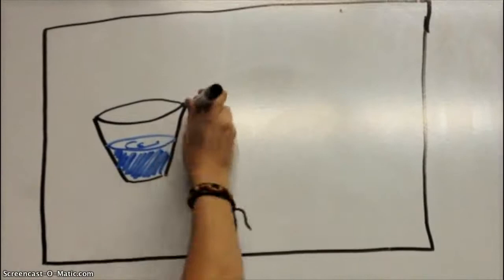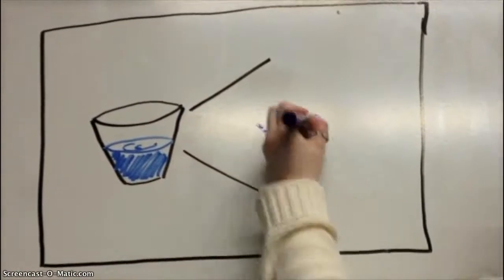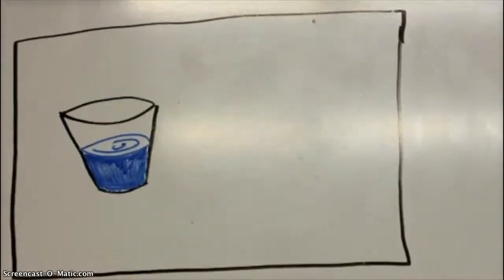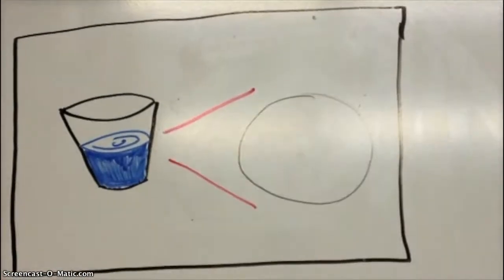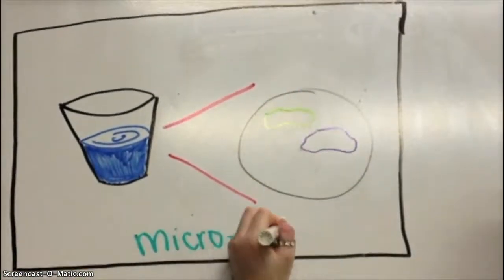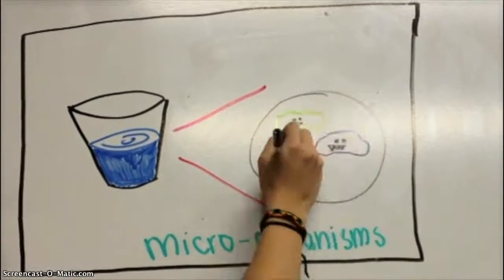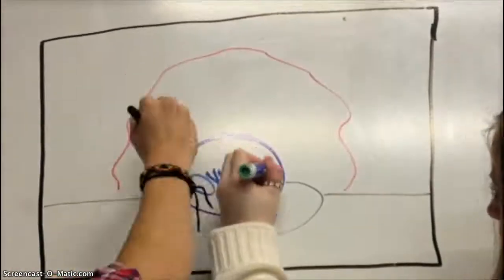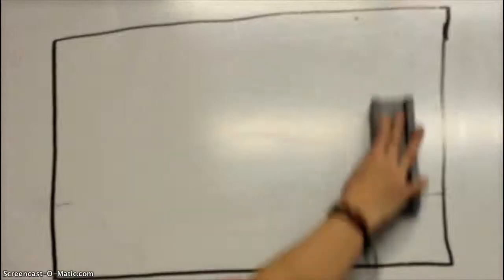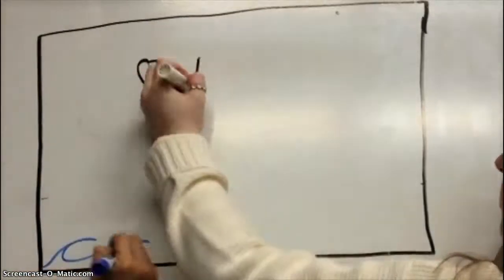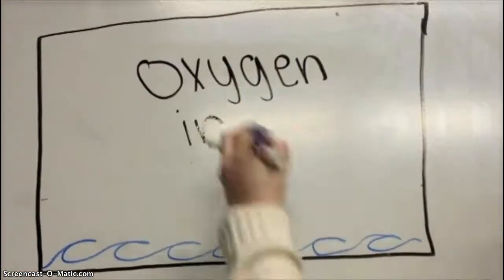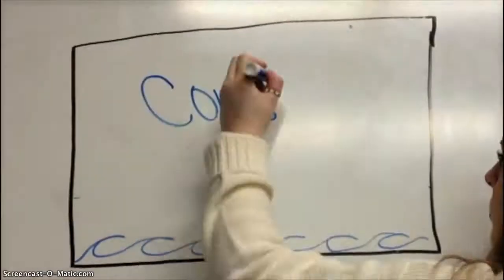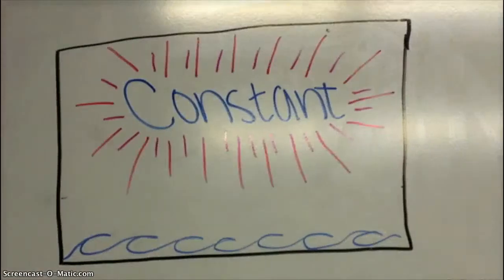Oxygen enters water when it runs over rocks, which create a large amount of surface area. The increased amount of surface area is what allows the oxygen to transfer from air to water very swiftly. Microorganisms in the area of water then begin to break down the organic matter, consuming oxygen while doing so. This is also another form of the oxygen cycle. Since organisms are constantly taking in oxygen and oxygen continuously enters the water from the air, the amount of oxygen in the water remains constant.